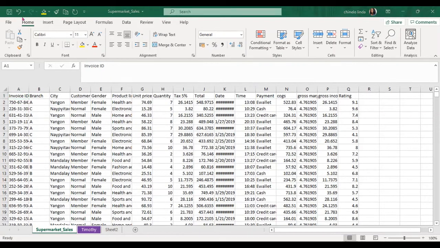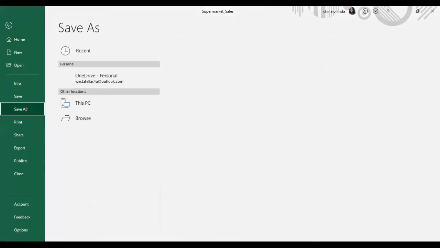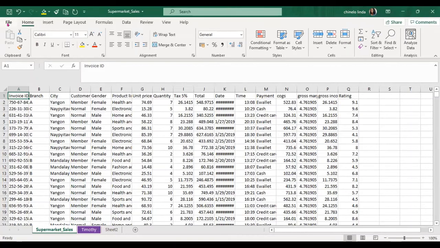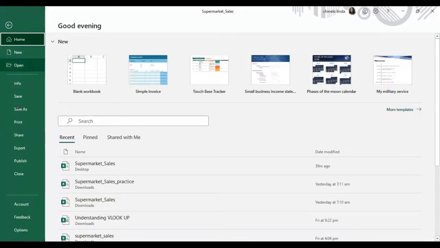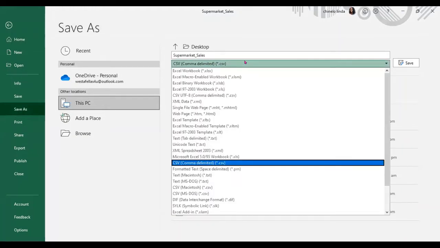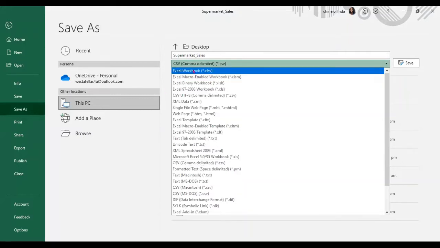So what you have to do is you click on File, Save As. Please, if I'm too fast, can I go back again, or you are doing it? You are doing it. Okay. So this is the first step as someone who is reporting on Excel sheets. You have to check your file first. Am I working with the right file type? At Save As, you will know the file type. Okay, this is .csv. No. You just click on the .csv, and you go to your Excel workbook. Excel workbook is the right format.